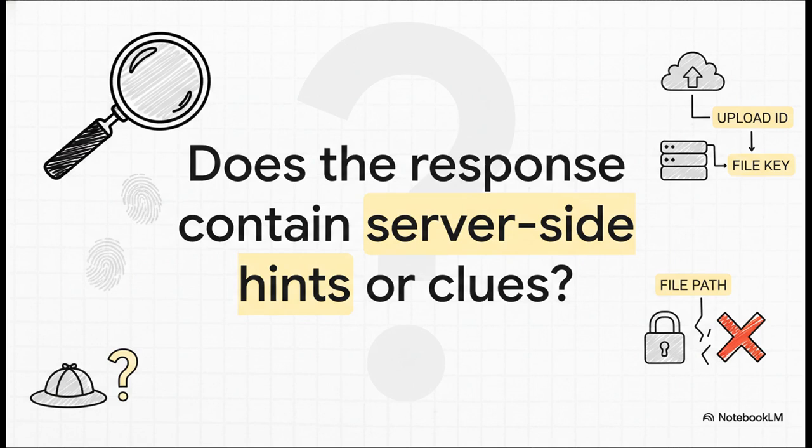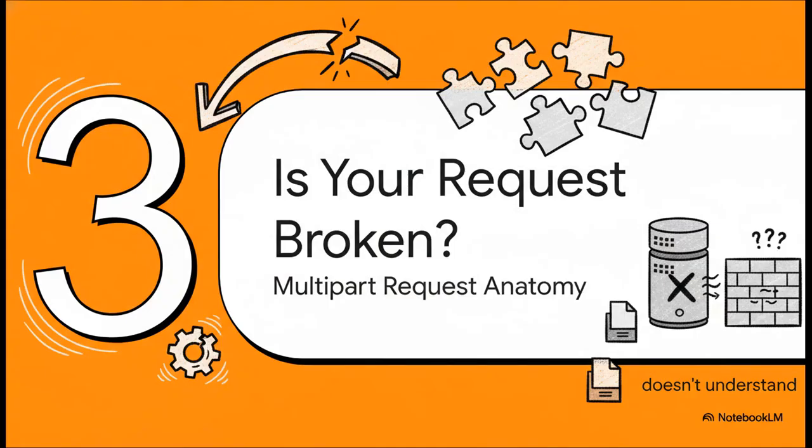And third, we need to be real detectives. That upload successful message in the UI, it's meaningless. It's a lie. We need hard evidence from the server's actual response. Are you getting back a file ID, a JSON object with a storage path, anything? If the server's response is generic, you have to assume it failed, no matter what the pretty green checkmark tells you.